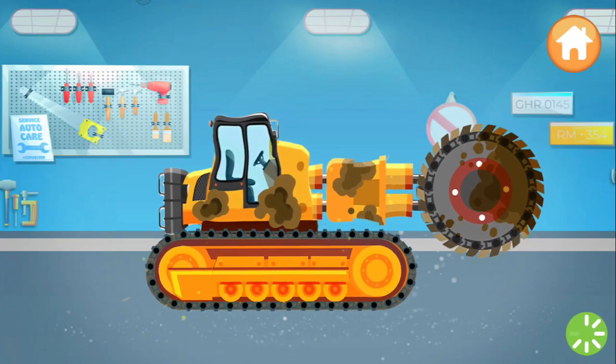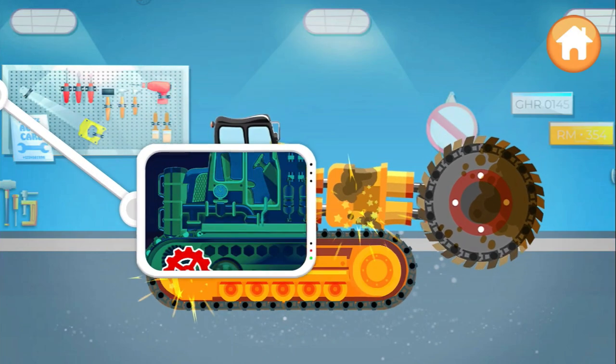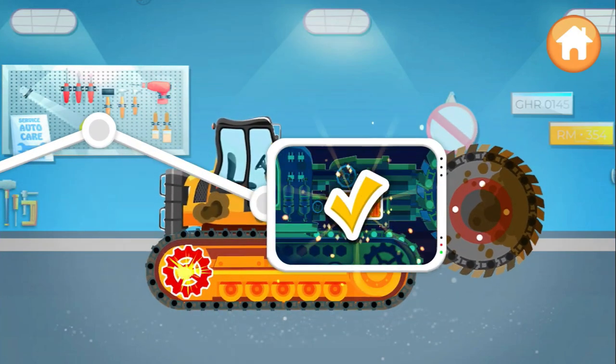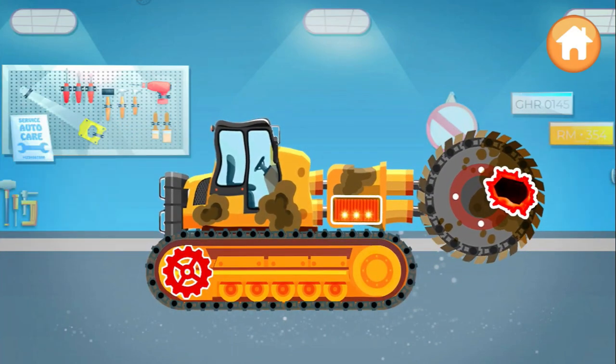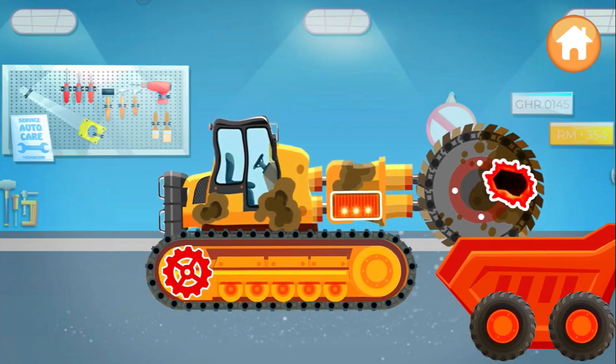Needs a little repair. Let's have a look. Drag the scanner to check it out. You're so smart. Super! Now let's disassemble the rocket.